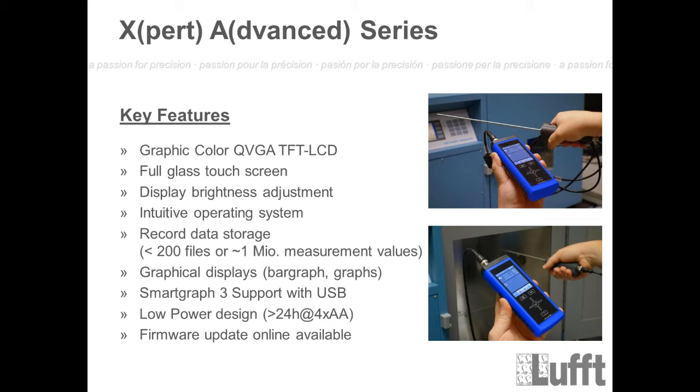Then, as I told you, we have a graphical display. That means you can show the values in bar graphs and in graphs, in addition to the numeric display. You can also show the values in a numeric way if you want. So you can choose between these different ways to show values on the touchscreen.